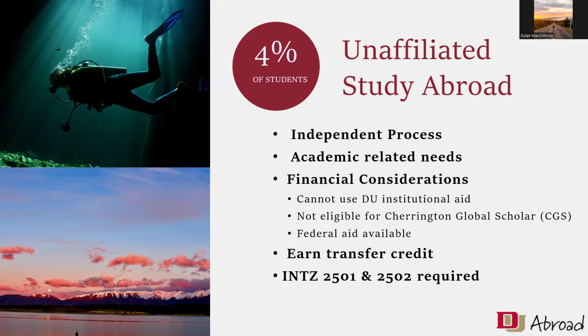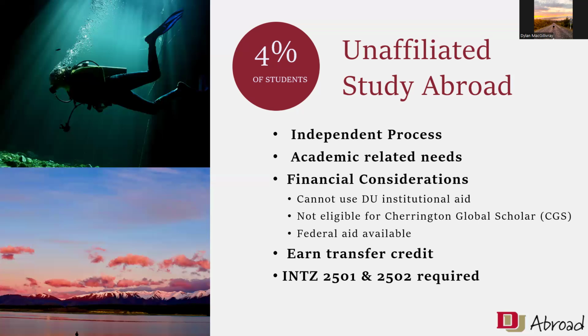Now let's move into an unaffiliated study abroad program. And this is a much more independent process. These are programs that don't have a formal affiliation with DU. And it really can help for students looking for specific academic needs. Perhaps you have some financial concerns about going abroad. Perhaps there are some lower GPA requirements for these programs. But primarily, you need to make an academic argument as to why an unaffiliated program is required for you, because the programs that we offer don't offer what you need. So this is not a very popular option.